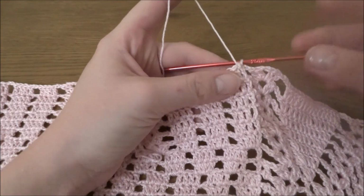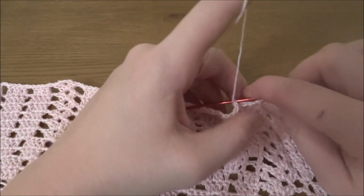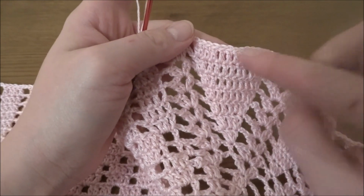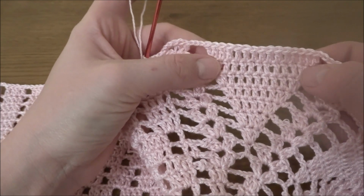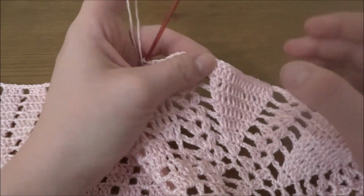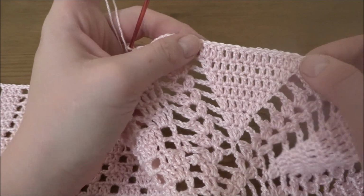Now I am at the end of my round 13. So as I said, each row we have to work the same, and at our part where we are working increases, in each row into the first and the last double crochet we have to make an increase, so we need to work 2 double crochets. So in round number 13 we should have 15 double crochets.